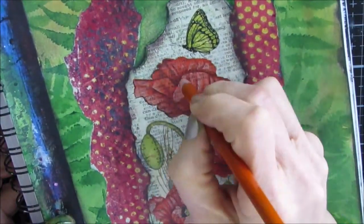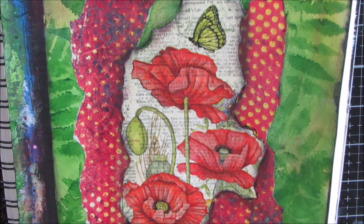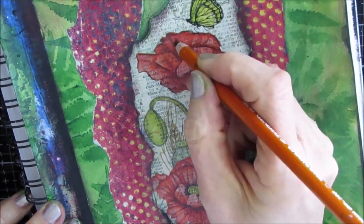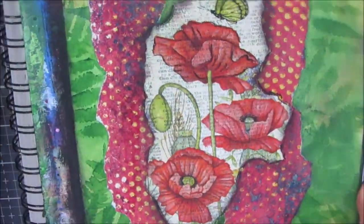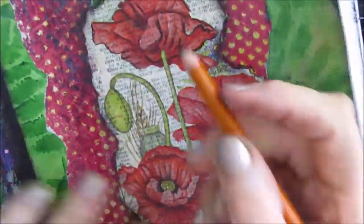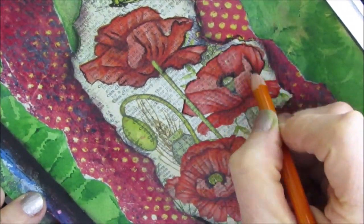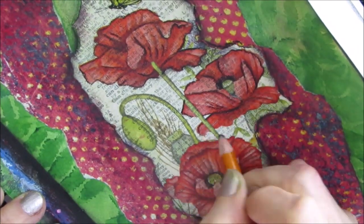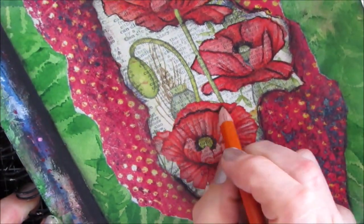Now I grab my General's charcoal pencil. Now this one is medium or hard, and it doesn't smudge as easily but it gives a really nice black line. Not as pristine as what a Sharpie would do, which I like. And you can just see from that one poppy to the next, the difference this step makes. It really bumps it up. This is making this your own and making all the elements on the page work together.